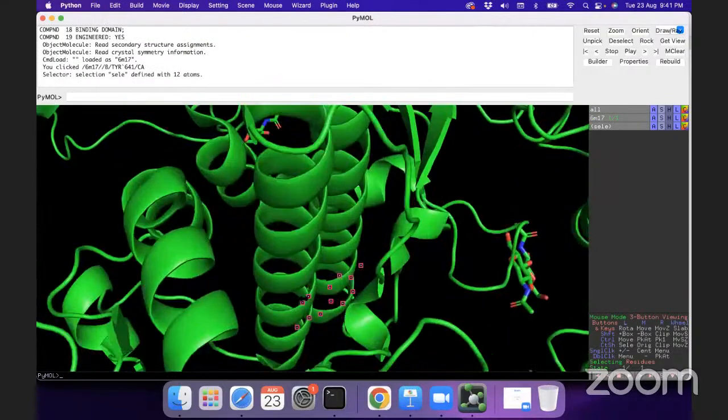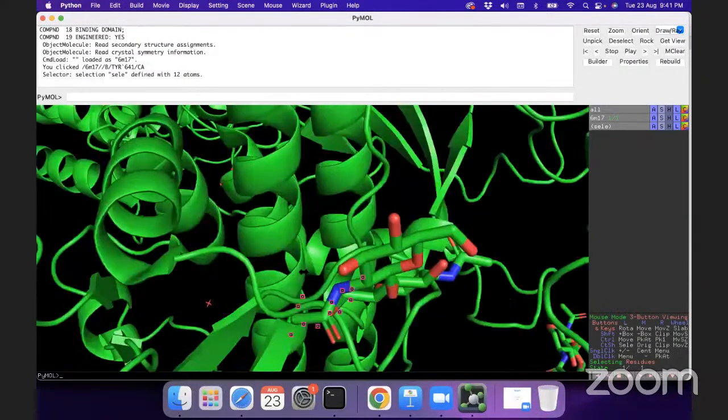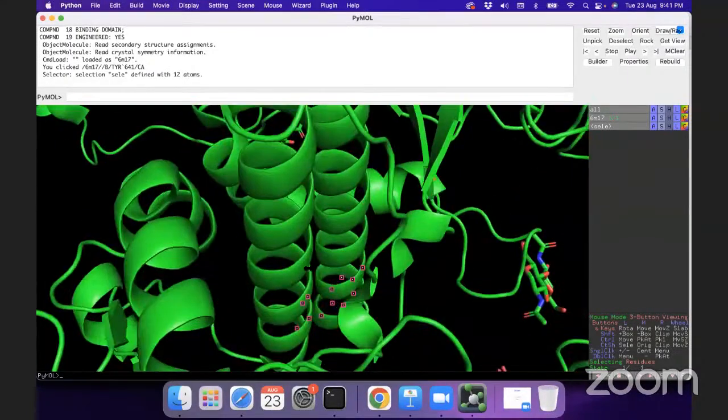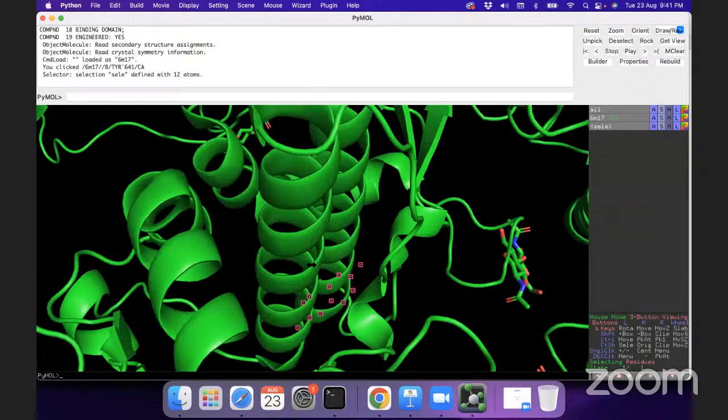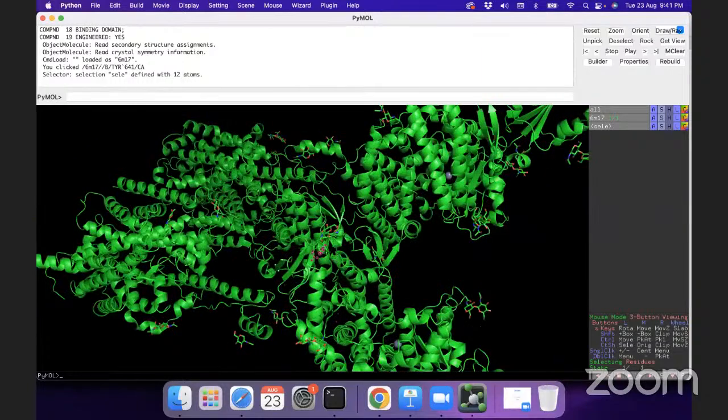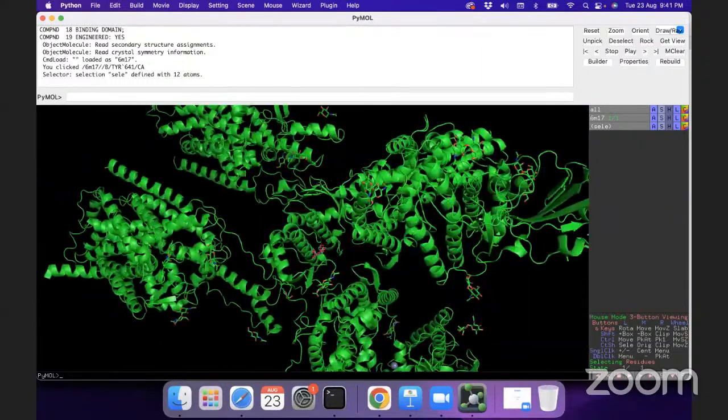Here I've just clicked, and there's one atom which is selected. You can see that there are dots, but it is not showing in the presentation because what we are looking at is the cartoon presentation. There are different types of visual presentations that we'll be exploring, but this is a cartoon presentation.